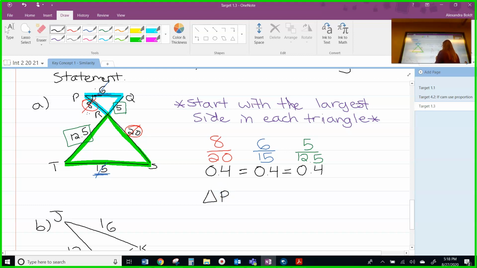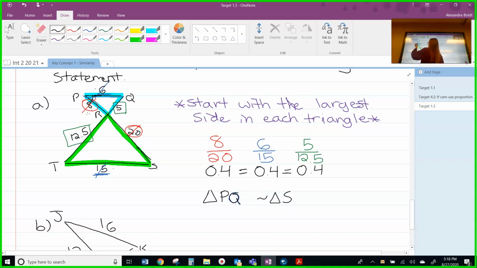I'm not going to put my other letters yet. Similar to triangle. So I'm going to look at my green triangle now, and what's between the circle and the line? Well, here's the circle, here's the line, right? They meet at S. Then I'm going to go to Q. From P to Q, I went down the underlined side.